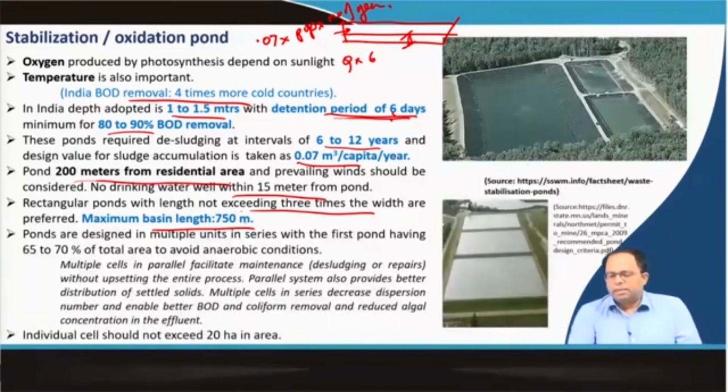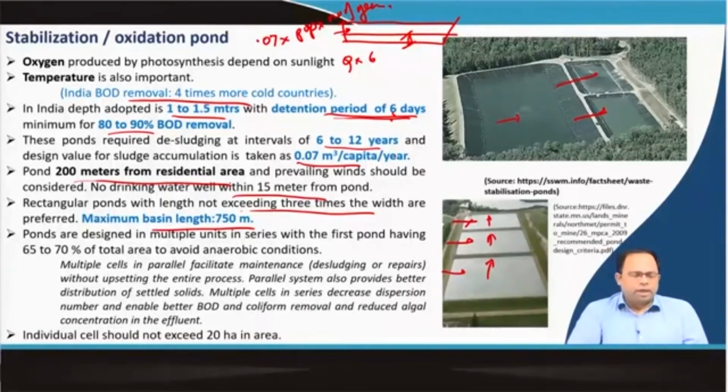So, you can see in the images the designs, there could be several arrangements. Over here these are arranged in sort of series, one after another. Here we have divided into one large pond, and then there are 2 small ponds. Sometimes it is applied in parallel to all these ponds together. So, there could be different arrangements of these units.